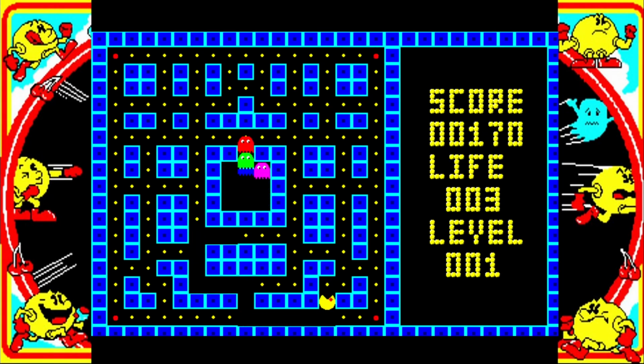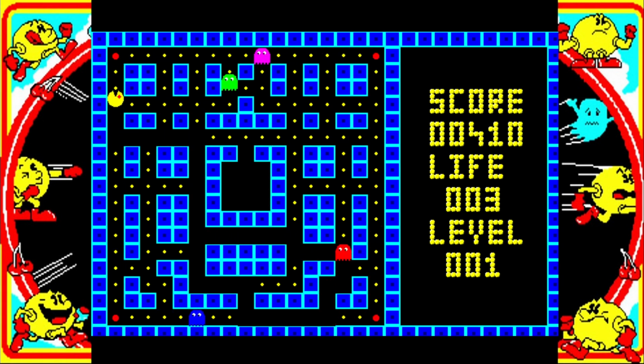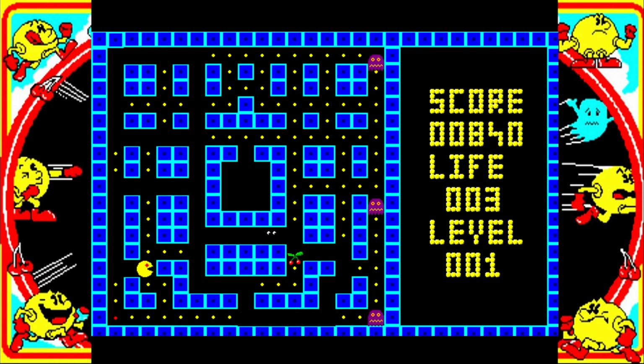Welcome back to Pac-Manufactured, a series all about Pac-Man clones. In this episode we're taking a look at CrazyMaze, developed by Caissotti and released in July 2000 for the PC as a part of the Pac-Max Classics compilation.